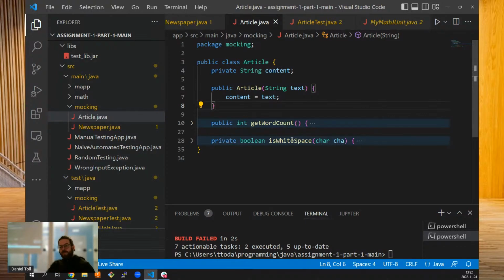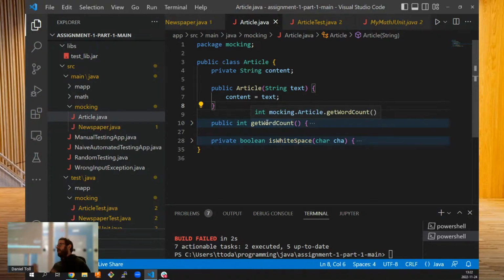And then I have 2 functions. And I believe there are errors in it because I wrote it and I didn't test it. So there should be errors in this. The first one is called getWordCount, and that is a public method. And then I have a private isWhitespace that is used by the getWordCount.